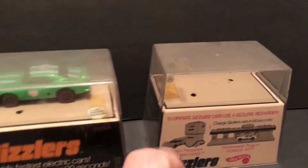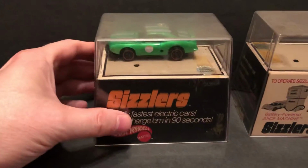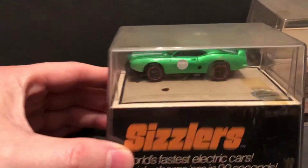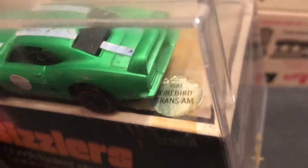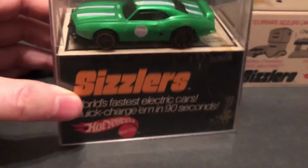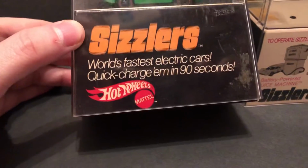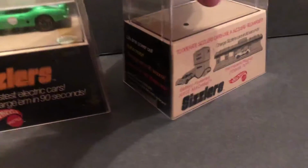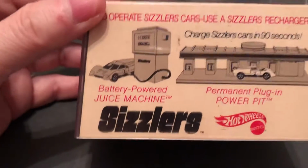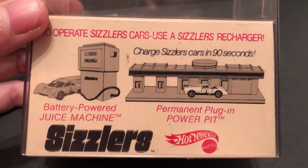We've got an empty case here, and it says what's on there, and then we've got this one. We've got the car, and see what's on there. The Firebird Trans Am. I'll open the case in a second. I'll take a look here. There's the front. This is similar. This is the back, showing the juice machine and the power pit.